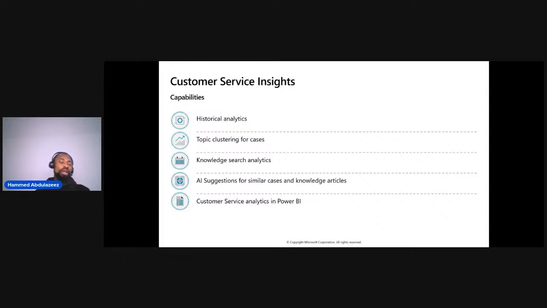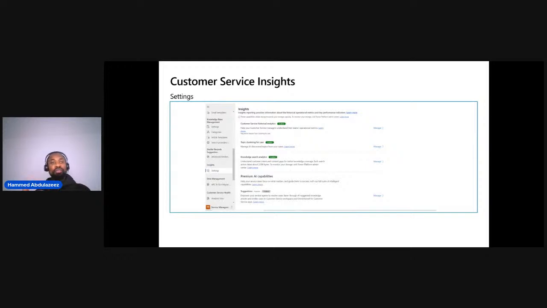So you can integrate with Power BI and push your reports or dashboards to a Power BI dashboard for the CEO to see. The CEO can just log into Power BI and see it, or any other top decision makers in the organization can log into Power BI and see that dashboard report and all of that. So these are the capabilities of customer service insights.